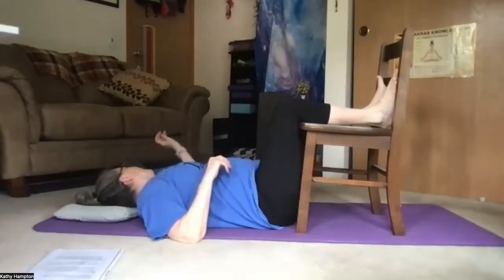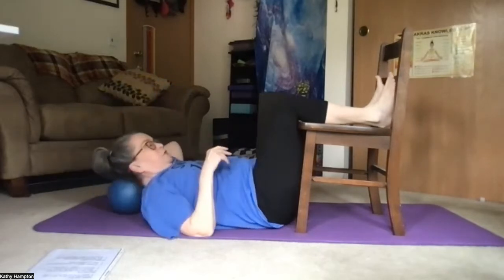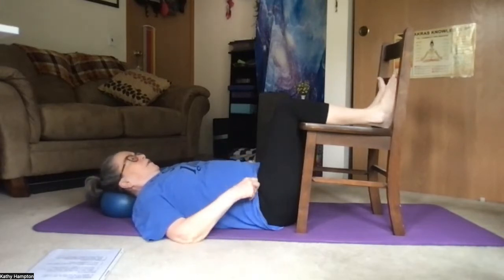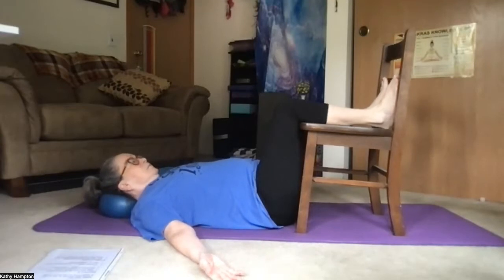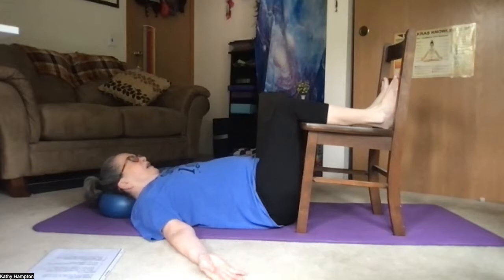Okay. Now, go ahead and put whatever you want behind your head. We're going to stretch our occipital ridge. I like putting a ball back there. And what we're going to do is just press the back of our neck towards the floor and hold it. And then release. And then press. And release. Press. And release one last time. Press. And release. Okay, good.